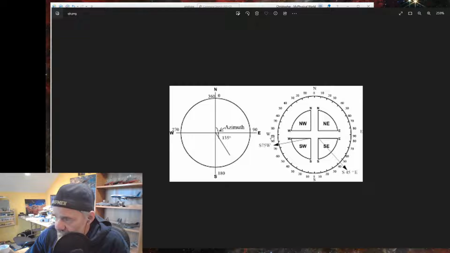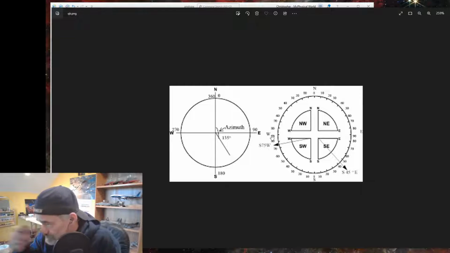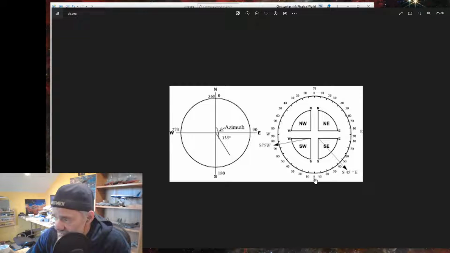Remember, straight west is 90, straight south is 0. So I want 75, and that gets me going this direction. In the example on the right, I have south 45 east, which means I'm traveling south and east at 45 degrees. So this is a quadrant bearing.